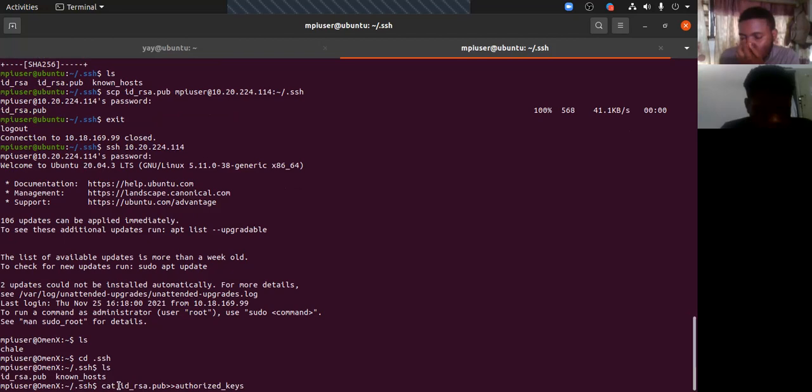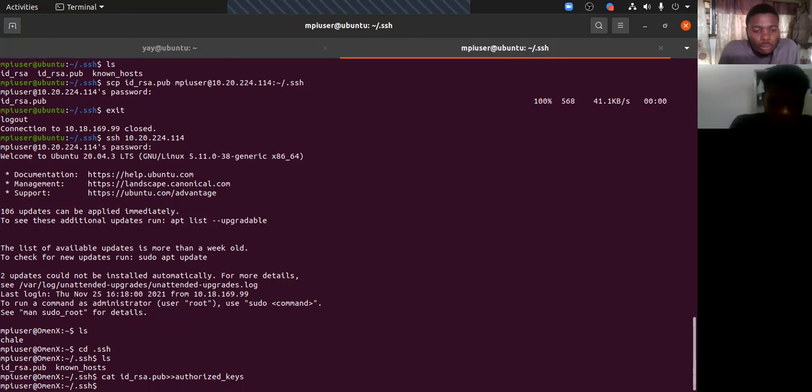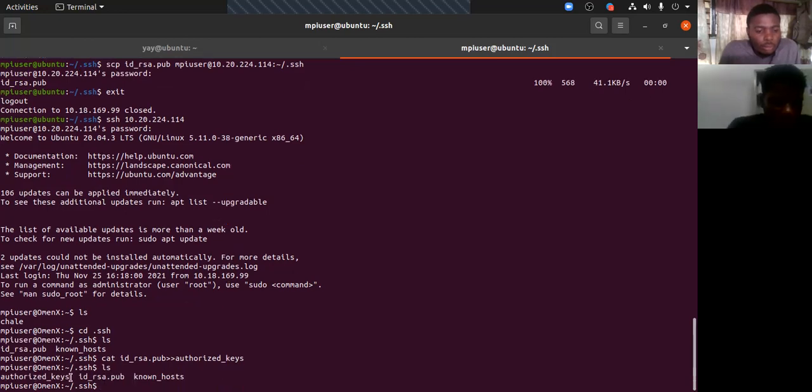So cat id_rsa.pub, then to authorized_keys. So that is done. Then we list. Then we have authorized_keys in that directory. And so it's fine. We can now exit the directory.